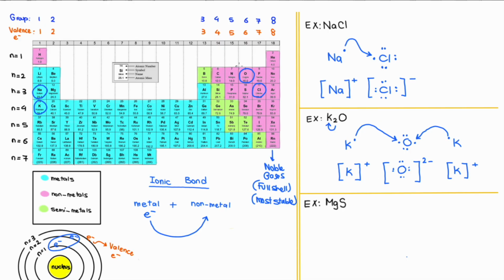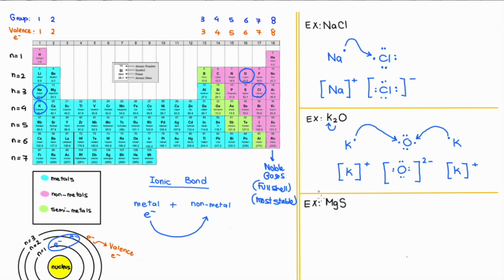Same thing. Now taking a look at the periodic table to see how they're becoming more stable. As you can see, oxygen is over here. After receiving 2 electrons, move your fingers twice forward, so it will look like neon in terms of electrons. And then potassium was here. After losing 1 electron, it goes back by 1, so it looks like argon now. Both of them will have a full shell and they become more stable.